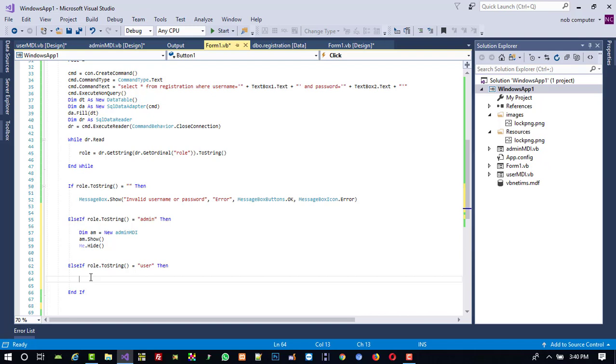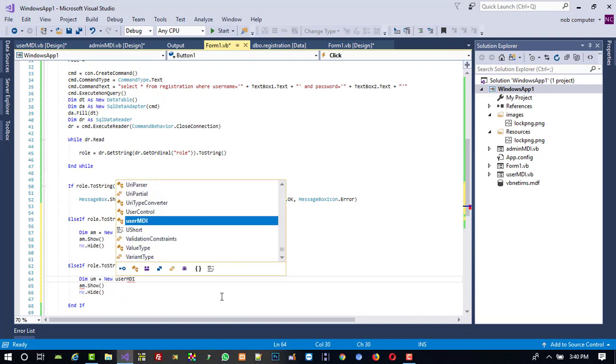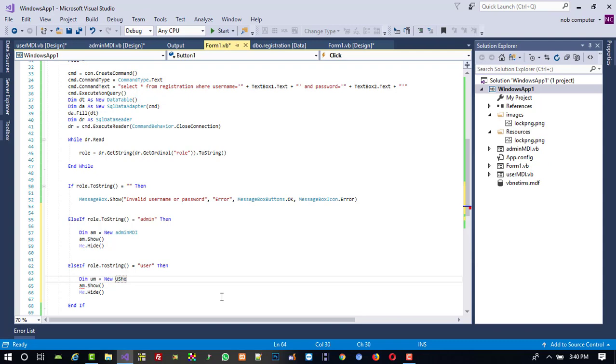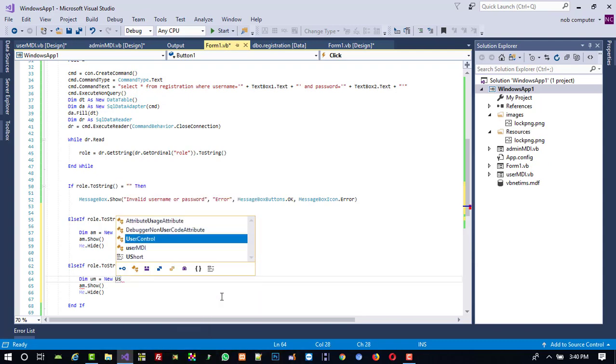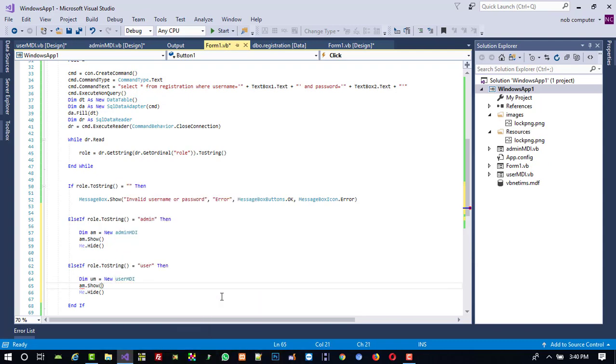Again copy, I am going to paste here. Here we are going to change it, it means user MDI. I am going to select here user MDI, then um.Show and Me.Hide.